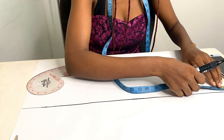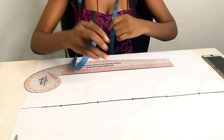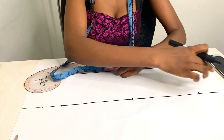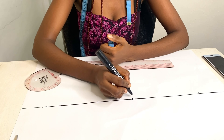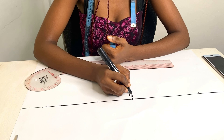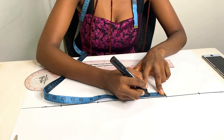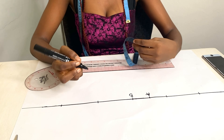I'm going to measure four inches on this line — your line can be longer if you want, depending on how long you want your flounce to be. Now locate the middle of this line — right here. I'll name the middle of this line B. Then I'll measure from B to the next line and divide by two: four divided by two equals two. I'll label that point A.